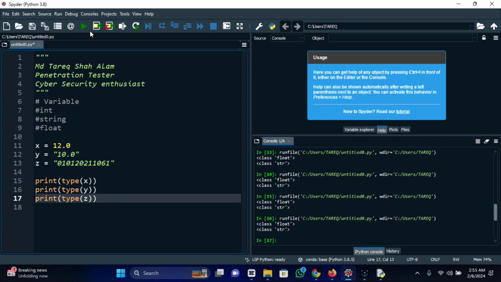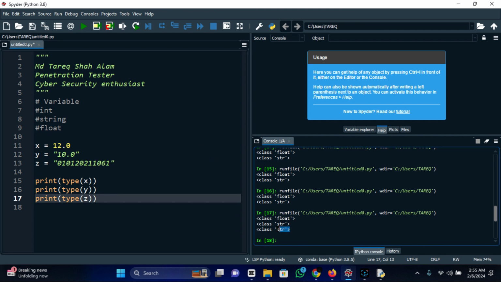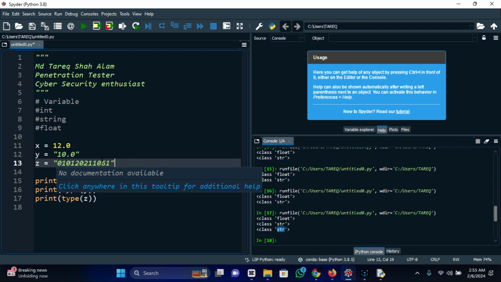Z, let's see. Yeah, you can see we are getting a string value. Why? Because we have used this number in inverted commas. That's why Python is recognizing this as a string value. That's it. We can use a floating value or integer value in a string by using inverted commas, but we cannot use a string in an integer or floating value. I wish you have understood what I want to say.